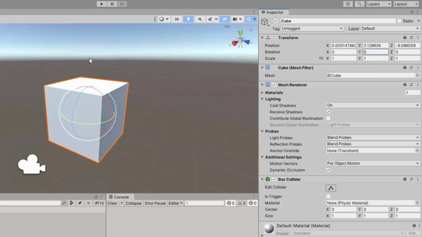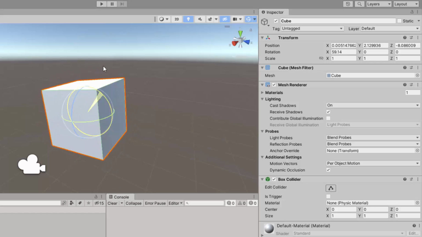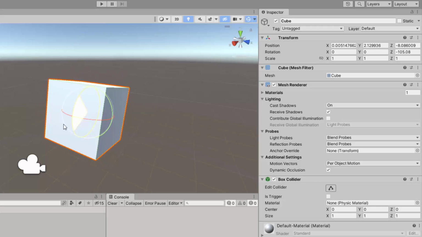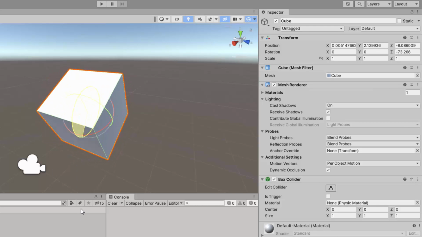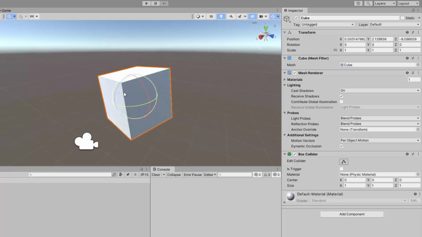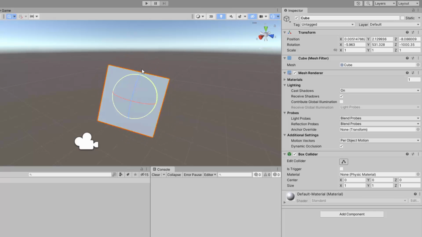Now we can also rotate it along the x-axis by clicking and dragging on the red, and we can do the exact same by clicking on the blue to rotate it around the z-axis, okay, just like so. And of course, you can manually assign a rotation, so we can click and drag on the little X text right here in order to rotate it smoothly, like so, or we can go in and manually assign a value, something like that. Now, also with the rotation tool right here, we can just click in the middle. So if you're not hovering over any specific line, you can just click in the middle and it will sort of free rotate around your mouse.